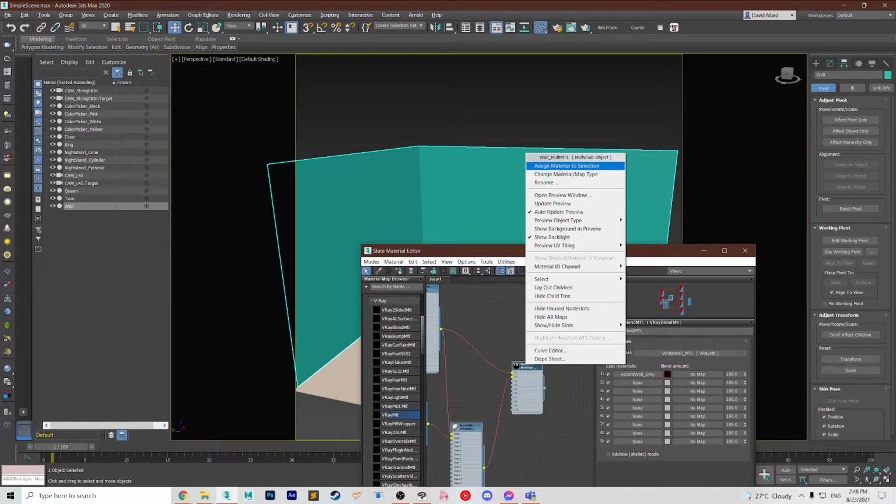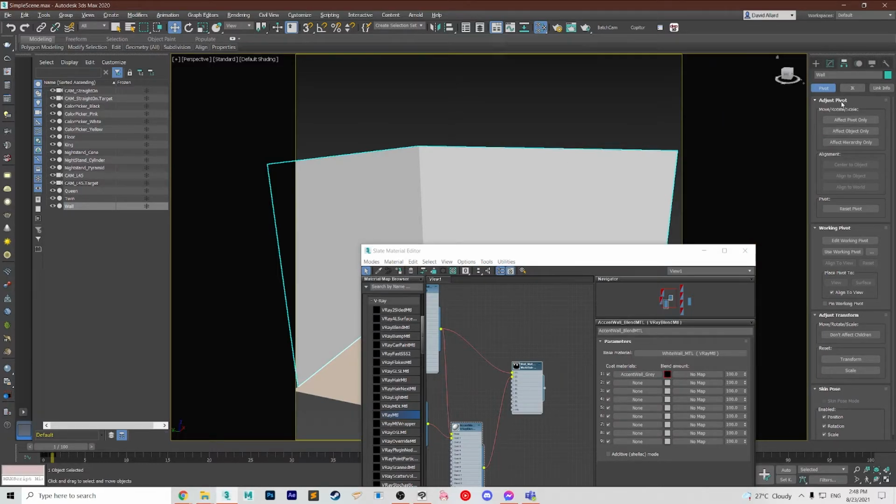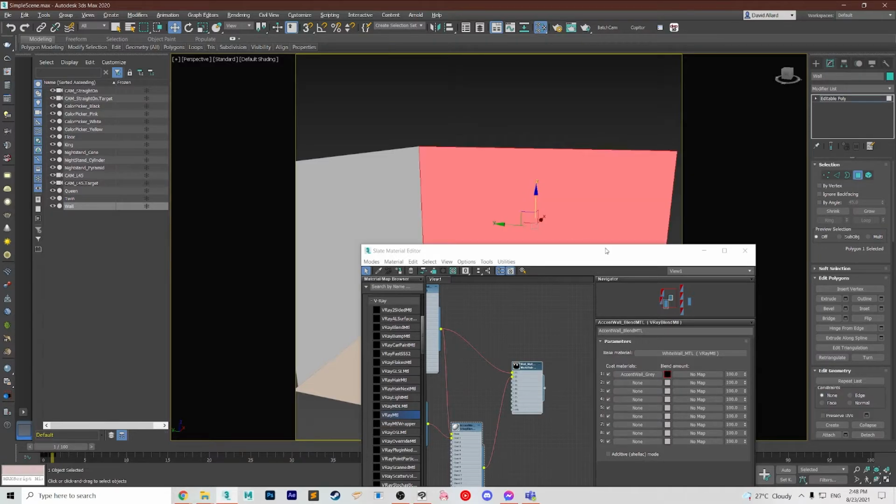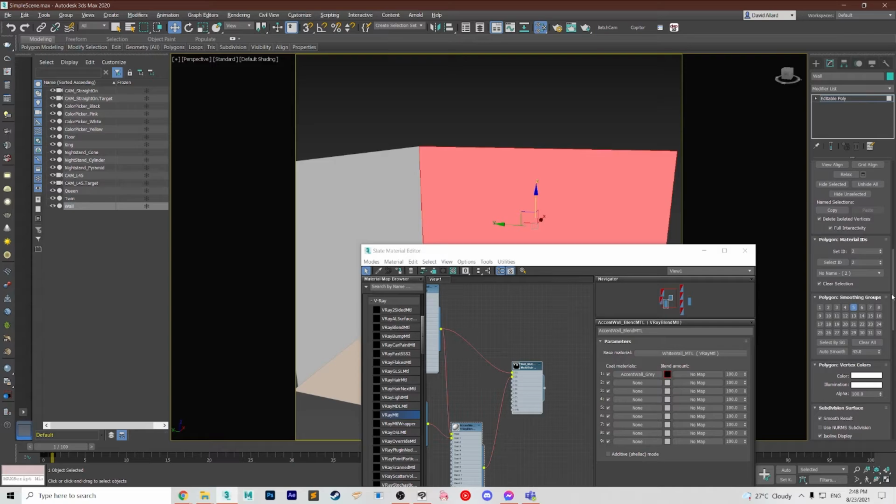Assign material to selection, and we're going to have to select the back wall, give it the ID number 2, and on this one it'll be ID number 1. Here we go.